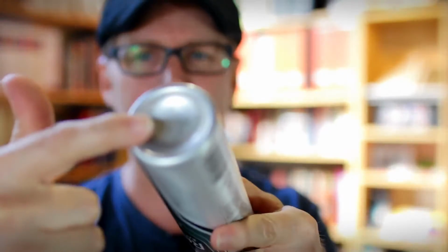Now, a few weeks back we talked about the things you can do if you don't own a microphone: you can practice with a deodorant bottle. I'll put a link in the notes section below if you want to go and have a watch of that. There's a little bit of a hack in there, and a lot of people have really enjoyed that hack. But what happens if you're actually starting to perform? Should you own your own mic? The answer to that is always yes.